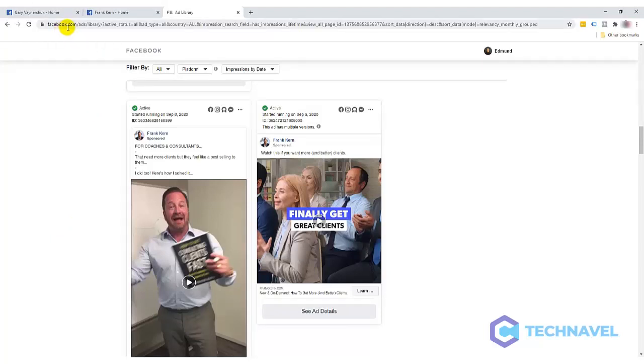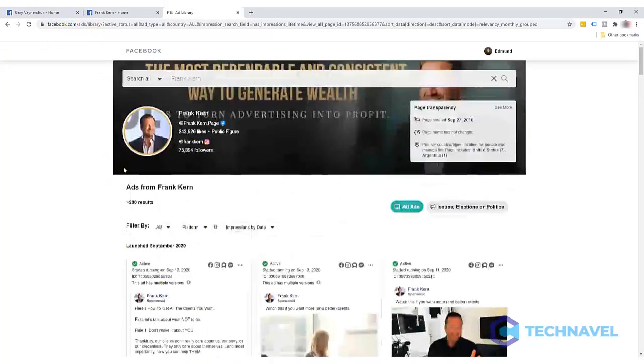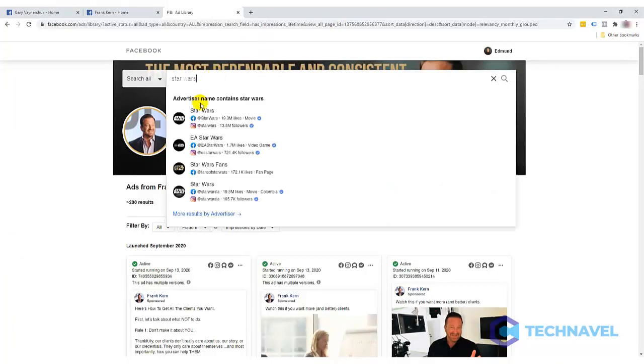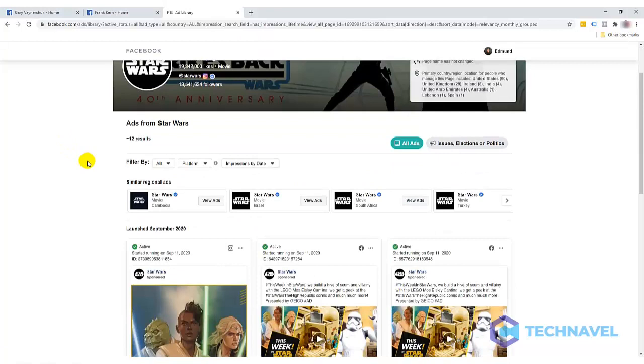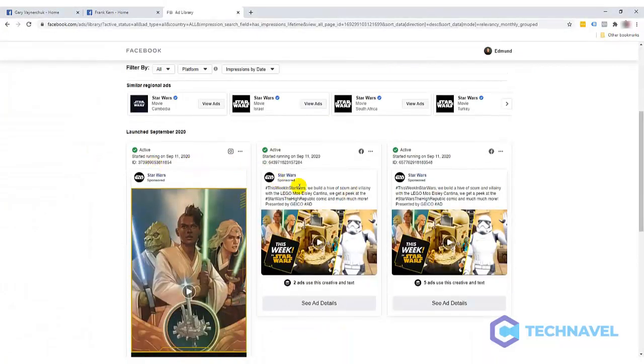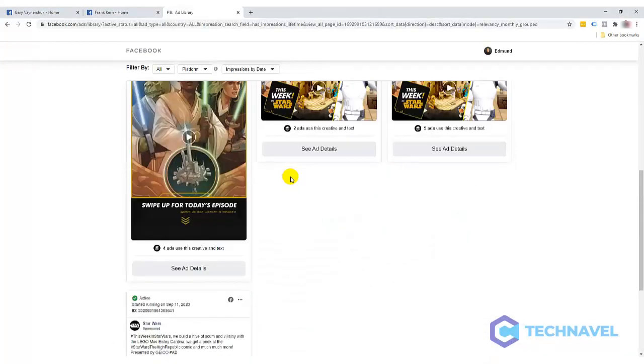In fact, you can just go to facebook.com/ads/library, and you can pretty much check out any other Facebook page. Let's just say, for the fun of it, let's go to Star Wars. Okay. Now this is the official Star Wars, and let's see if they're running any advertisements, and yes, they do. Okay, so you can see what kind of advertisements they're running, and if you take a look, you can see what platforms they're running on as well. Like this is on Instagram exclusively, this is on Facebook exclusively, and there we go.